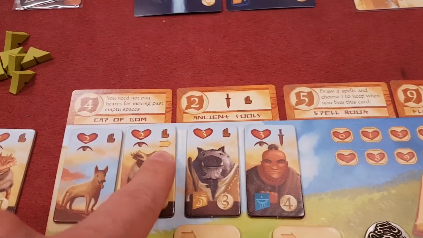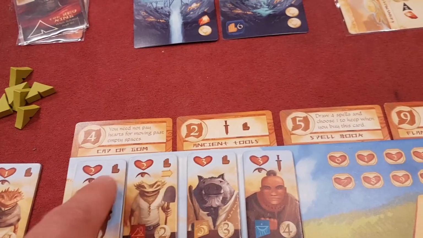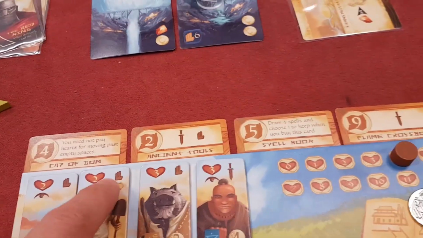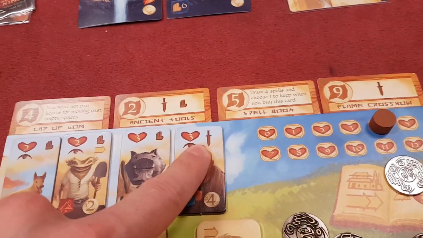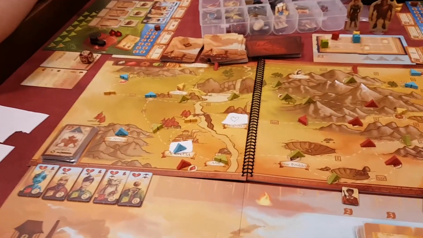So this guy, for example, increases how far I can move when I go adventuring. The eyes obviously make you better at seeing things. Hands are like skills, which are used for checks. And of course, swords are important for fighting. So you acquire some guys, and then you might decide to go on an adventure.